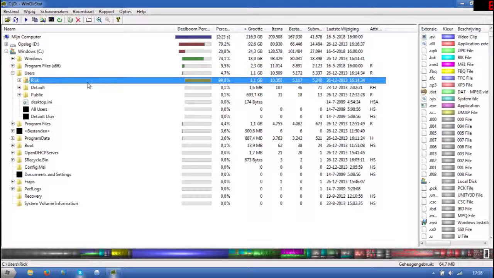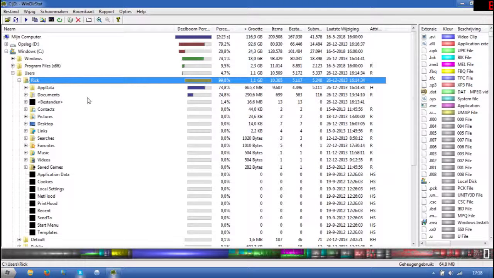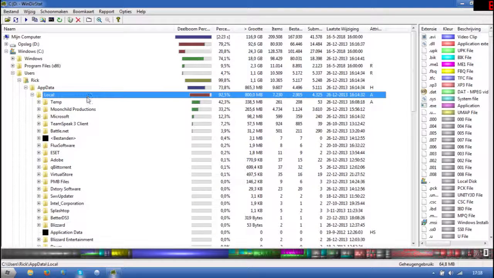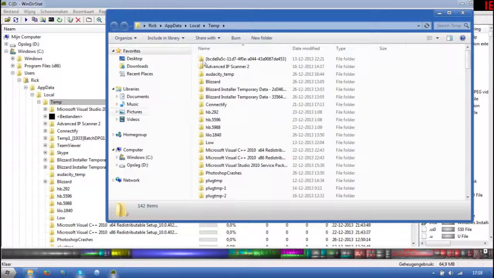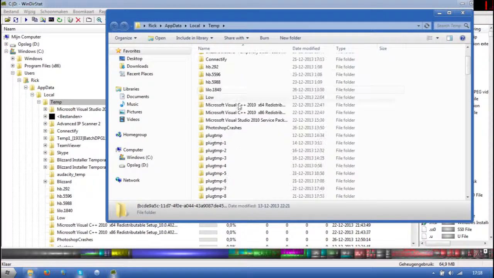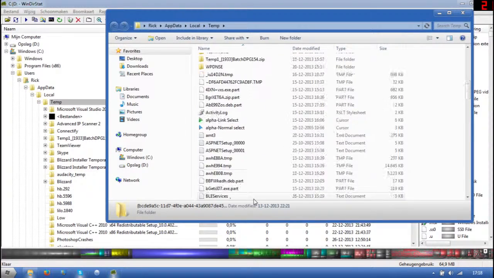Users, Rick. It's probably going to be much worse on your computer. AppData, Local, when you haven't actually cleaned it up yet, because I clean my laptop every month or so. So yeah.